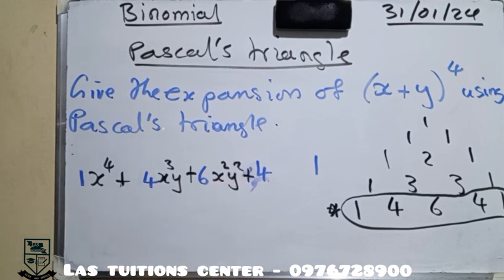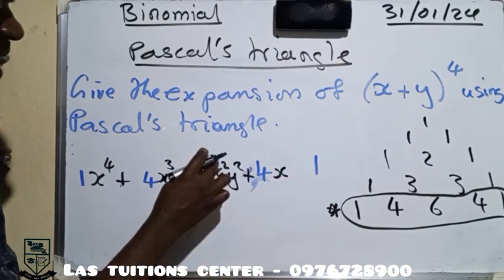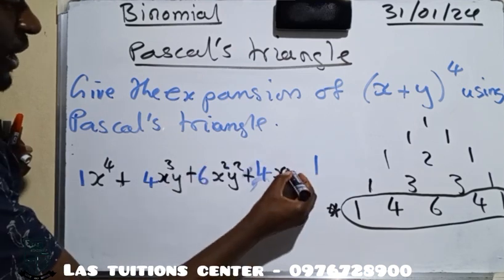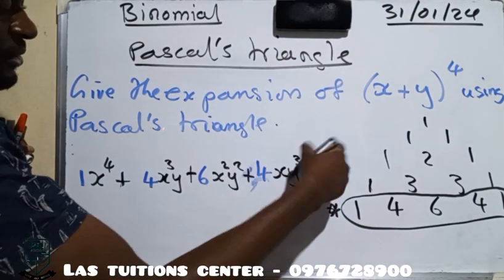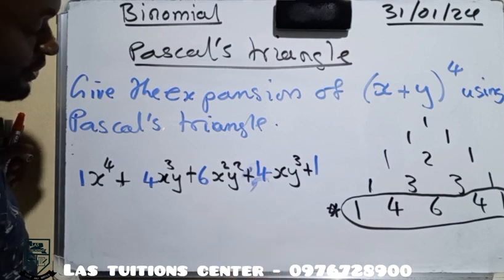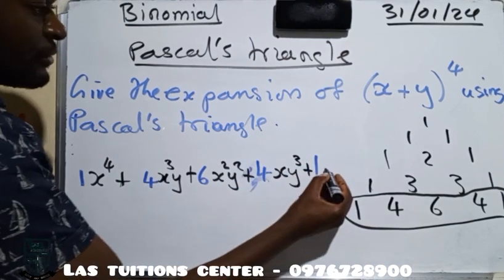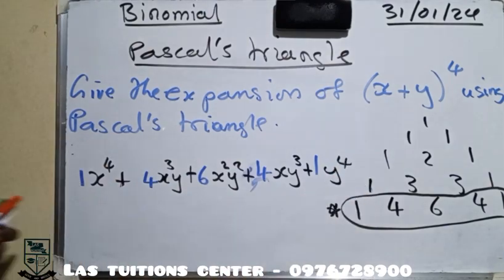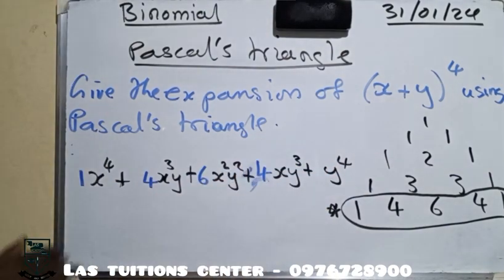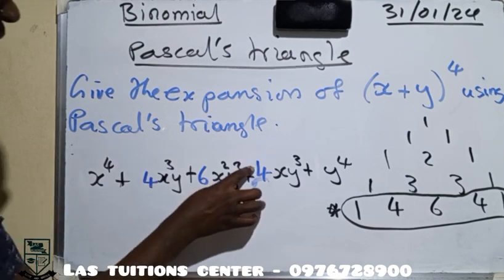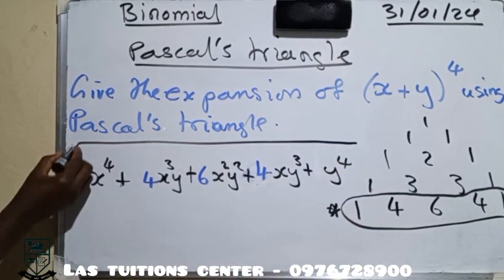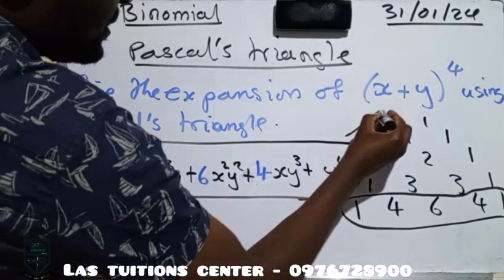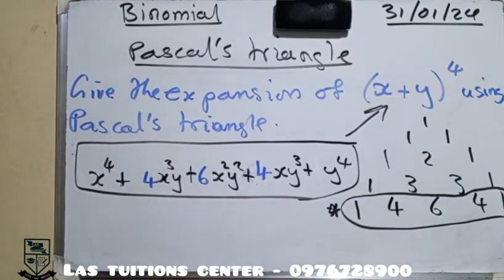Like that. Then here we have x reduces by 1, it becomes to the power 1, while the y becomes to the power 3. Plus x from 1, it will be x to the power 0. We can't write it because we know it's 1. But y from power 3 goes to y to the power 4. Like that. So this one has nothing to do there, and this one has nothing to do there. So this is the expansion to the power 4. So this is how you do the expansion using Pascal's triangle.